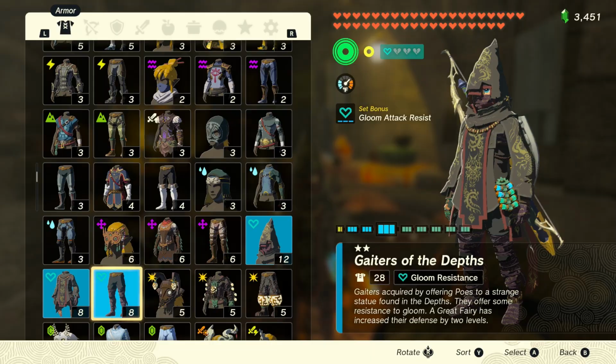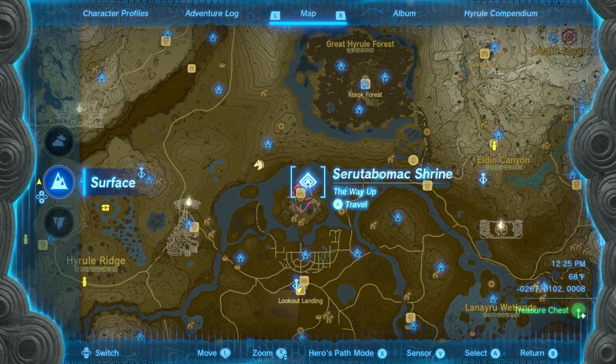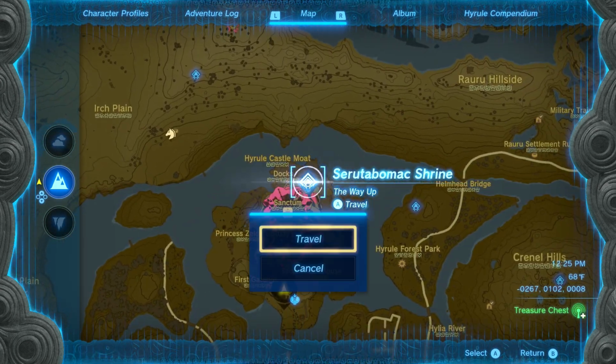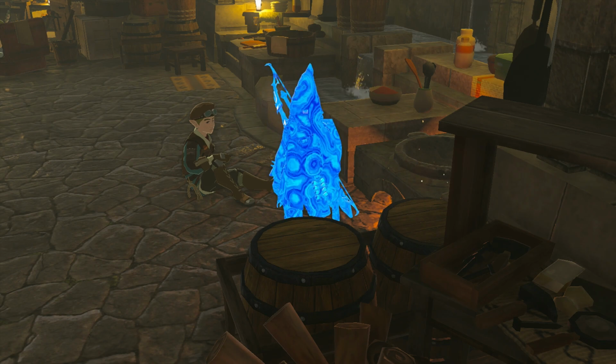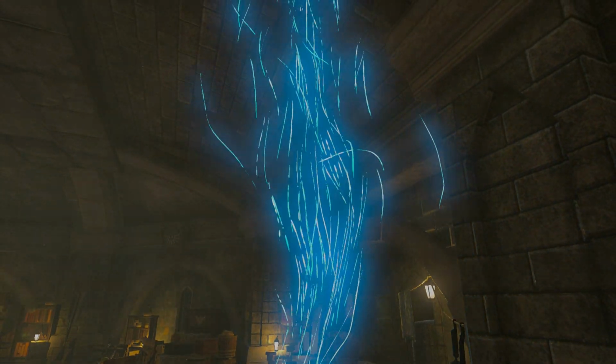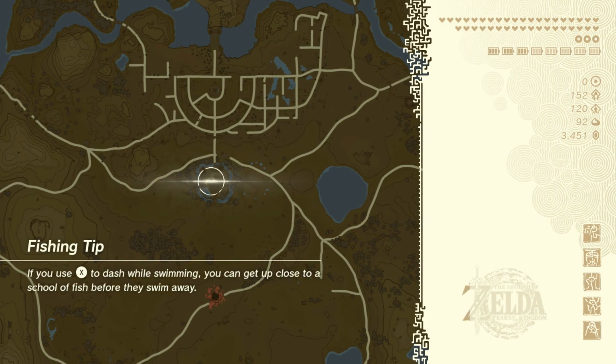Okay, that is it in terms of preparation. It is now time to go to the dungeon. So what we're going to do is go to the Sarudabomak Shrine, which is on top of Hyrule Castle on the floating island, and then we will glide down into the depths. The other armor set, totally optional, is the Glide armor. I'll show you where to get that.